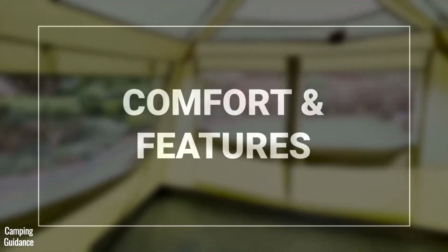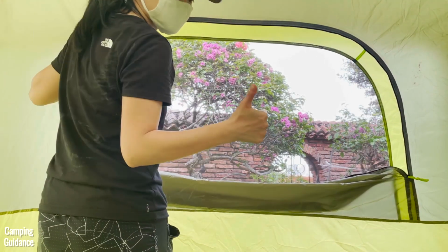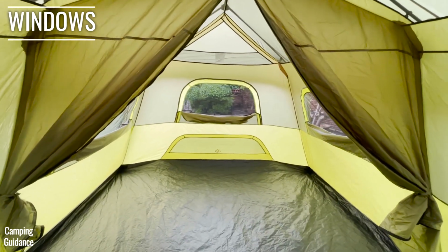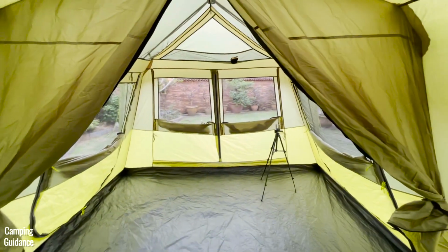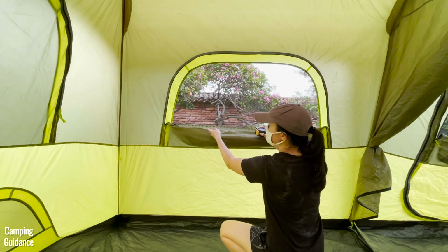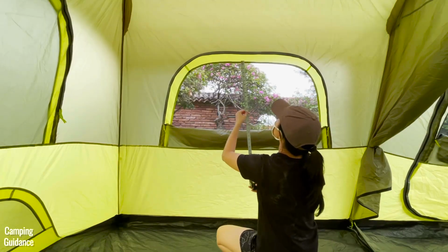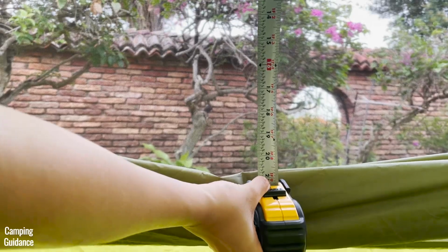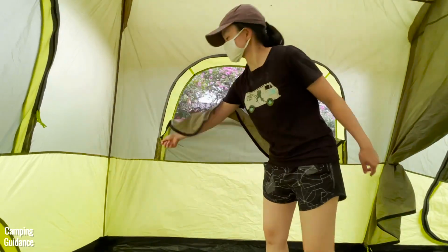For comfort and features, I looked at the windows, doors, bug nets, and more. This Outdoor Products 10-person tent has 3 windows on this side of the tent, excluding the 3 doors here on the other side of the tent, and each of these windows measures about 42 inches in length by 20 inches in width. This is the longest length and the longest width of each window. Each window has 2 zippers, which are pretty much snag-free.